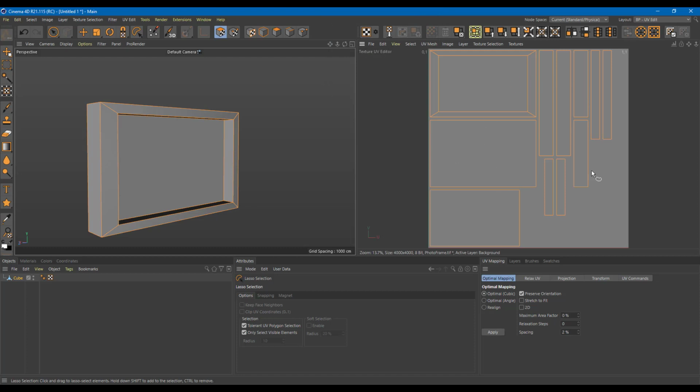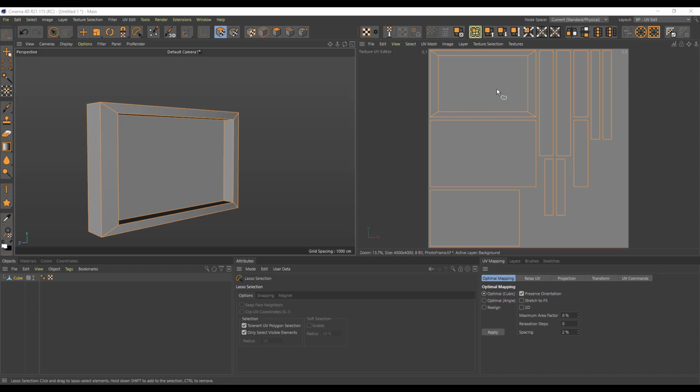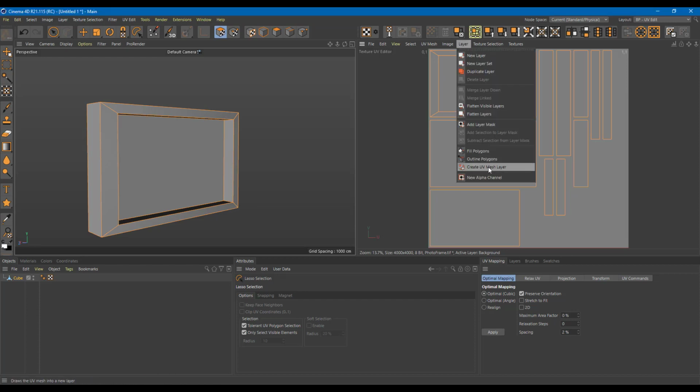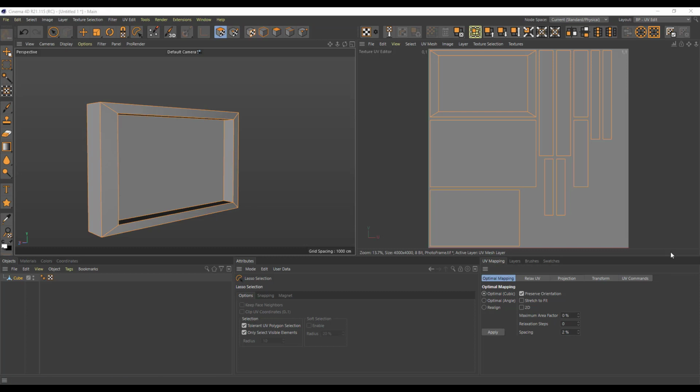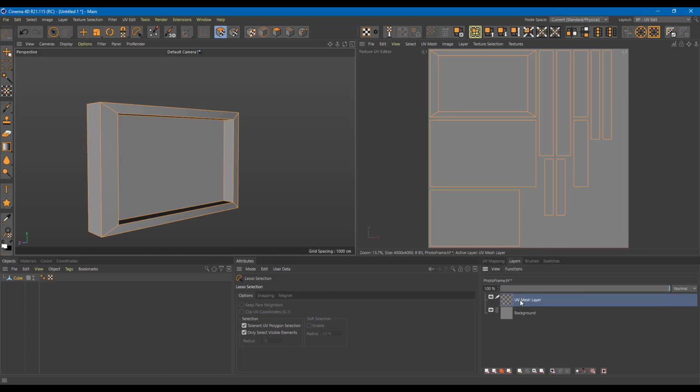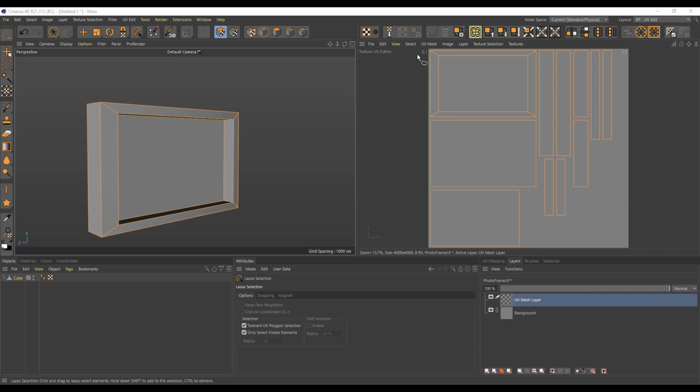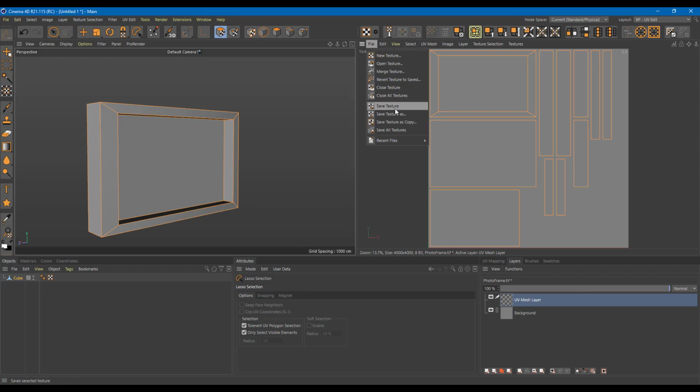So the new texture is made, as you can see, and the gray layout is there. And now I need to create a mesh layer. So I'm going to go to the layer right here, and create a UV mesh layer. Let me click on that, and a new UV mesh layer is created. Now you can see that the layers are here. What this helps us do is, once we export this into a third-party application like Photoshop, I can see the outlines.